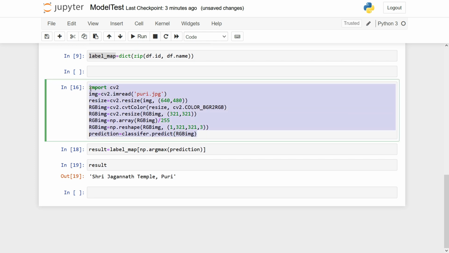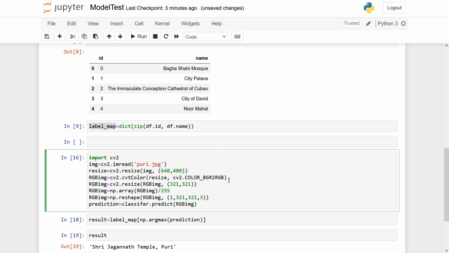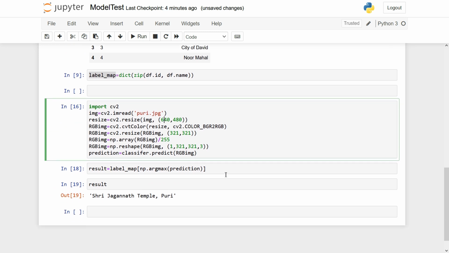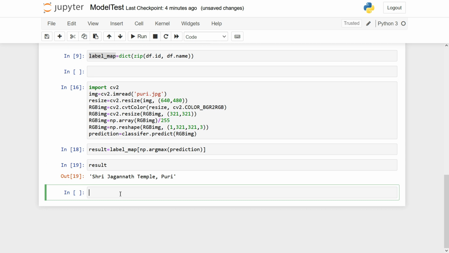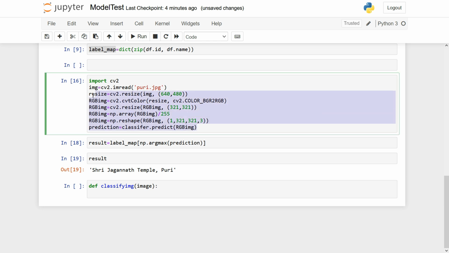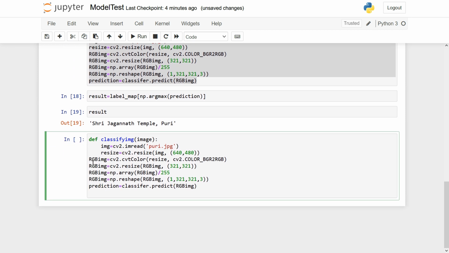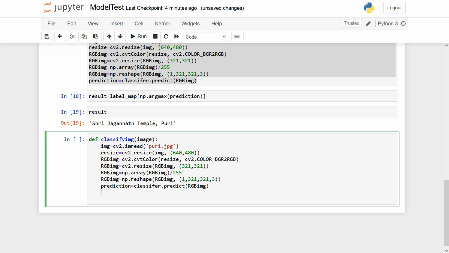Cool. Now we need to implement this whole code inside our UI, that is, our PyQt5 application. We can also define one simple method to make it more organized. Let's say classify image, which takes one image as the input. When you make a function, you just copy this code and paste it here. And now we use these predictions, and we are going to finally return them.